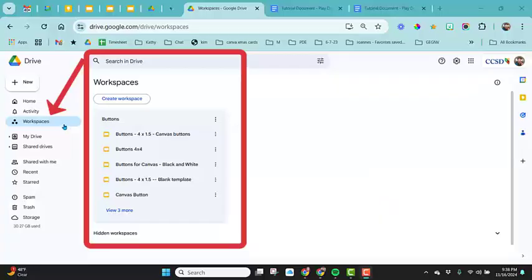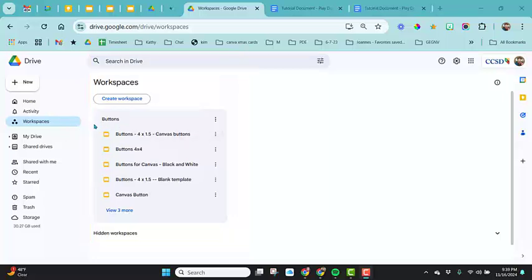Workspaces is a feature of Google Drive which allows you to put together files from different locations so you can more easily find them under a common title or theme. So as you can see here, I make buttons a lot for Canvas or for my websites, so I put all the different button option slideshows that I have right in this one workspace so that it's easy for me just to quickly come find them versus they're in different spots throughout my drive.